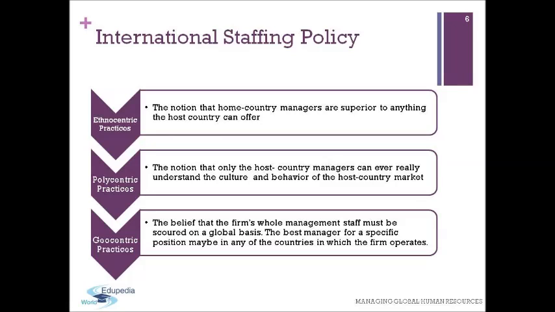A geocentric staffing policy seeks the best people for key jobs throughout the organization, regardless of nationality. And this can let the global firm use its human resources more efficiently by transferring the best person to the open job, wherever he or she may be. So, such crossbreeding can also help build a stronger and more consistent culture and set of values among the entire global management team.